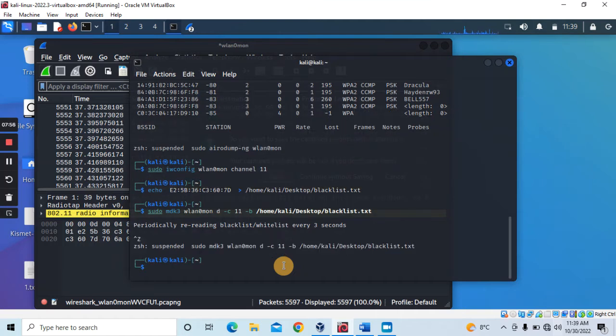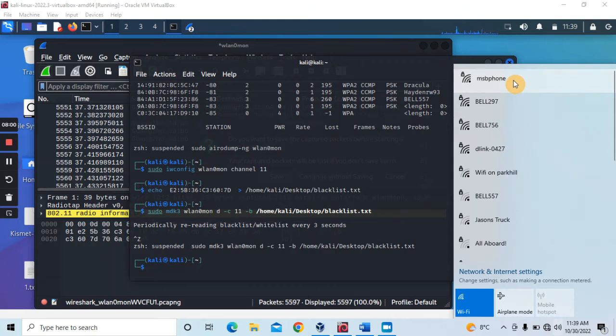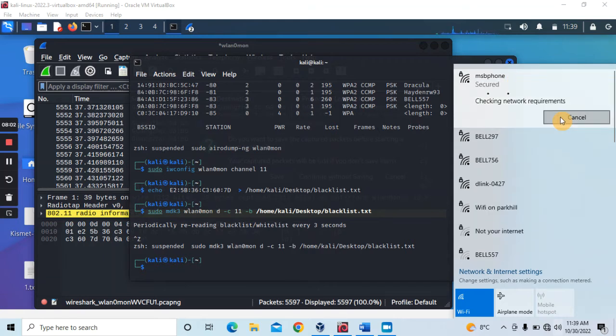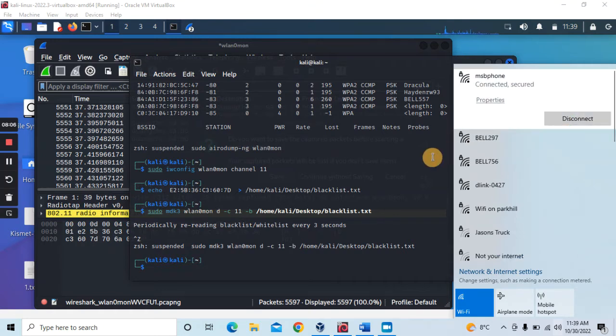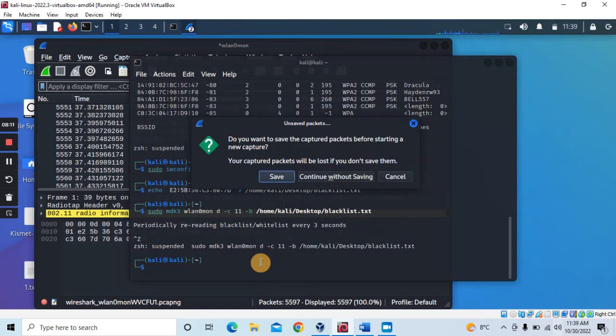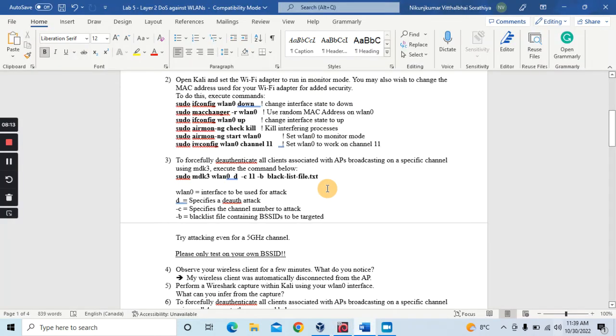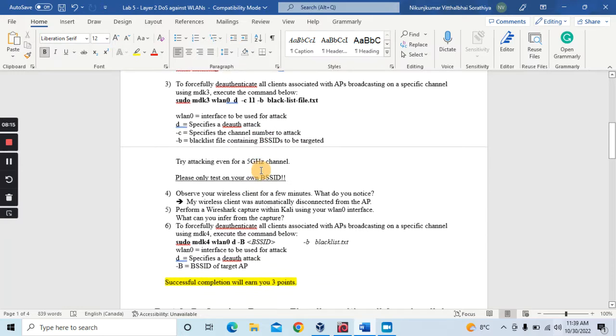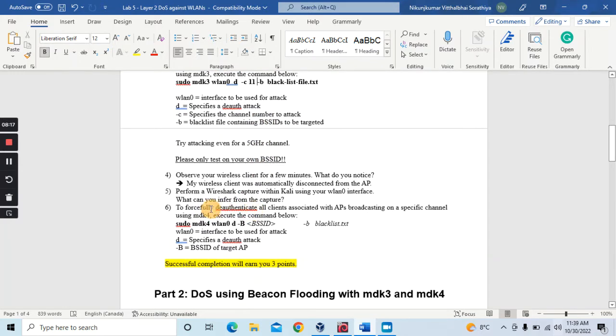Let's kill this command and connect again. So now we're gonna use another command. It's the same as MDK3, but using MDK4.